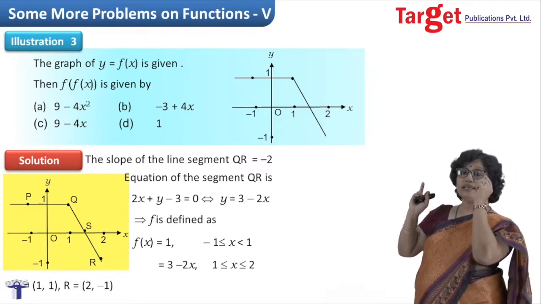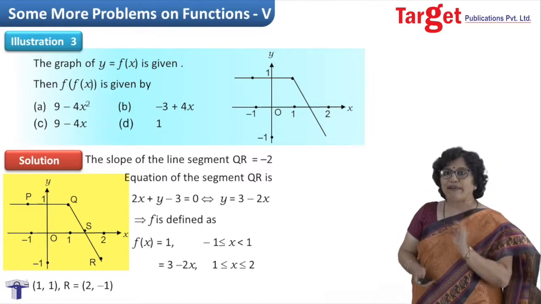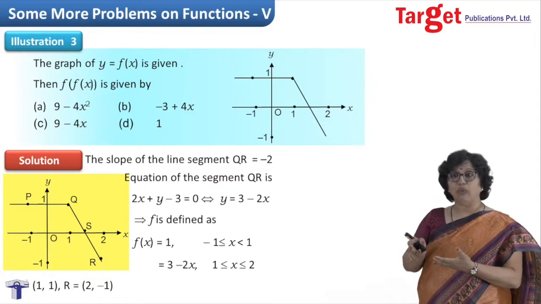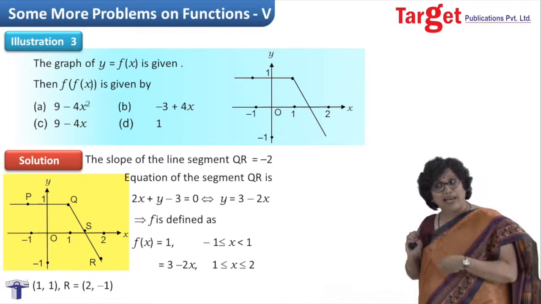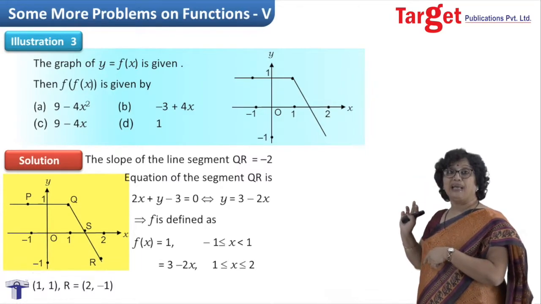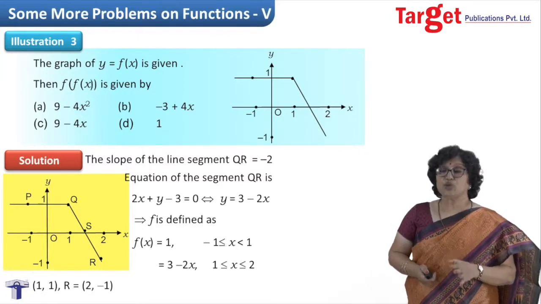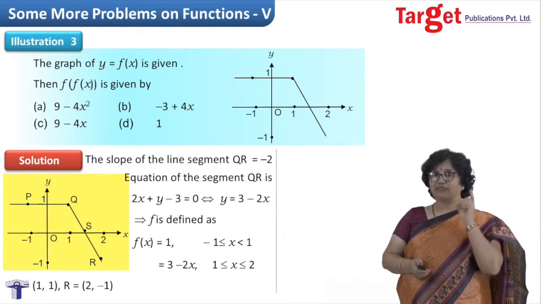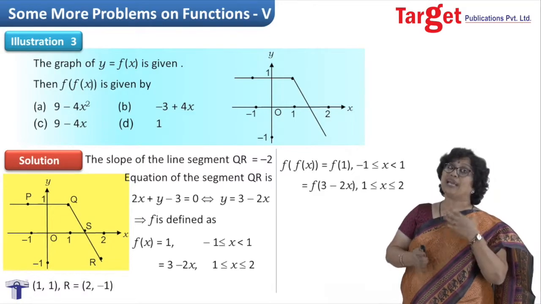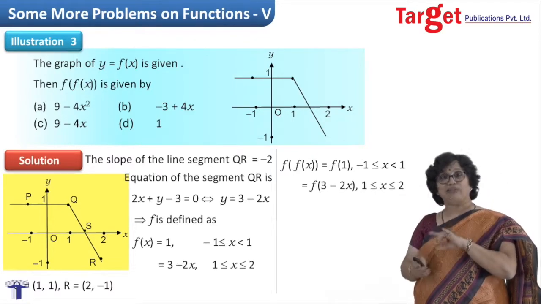So now I am free to write my definition of the function. Looking at the graph, the graph says that segment PQ is parallel to the x-axis and it is at height 1. So fx is 1 throughout whenever x is between minus 1 and 1. And just now we have found that the function's definition is 3 minus 2x whenever x is between 1 and 2, which is equivalent to between points Q and R. That particular definition we are writing. So now my fx is ready. Correct? So from here we will be able to write f of fx. Our job is to write f of fx finally. Right? So f of fx would be f of 1 if your x is between minus 1 and 1, and it would be f of 3 minus 2x whenever x is between 1 and 2.